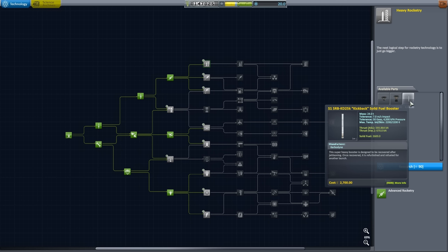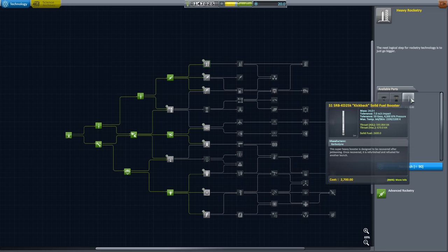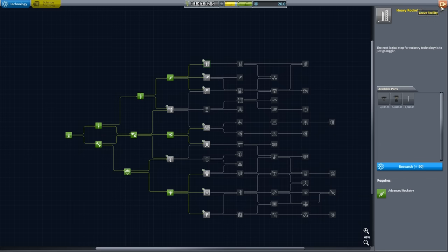That's a big booster, I think. Actually, I think that's a small one that goes in sort of the side. No, it's a super heavy booster, designed to be recovered after jettisoning. Once recovered, it's refurbished and refunded, or refueled for another launch. Now, to be honest, that is something I want to do.